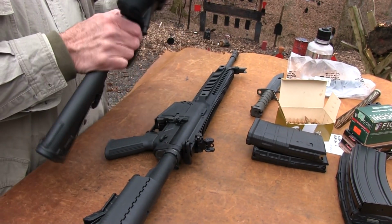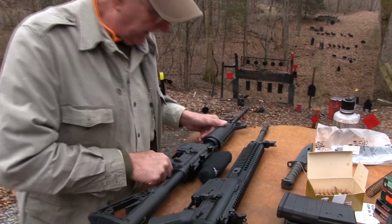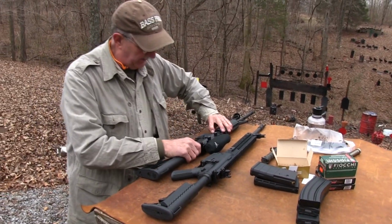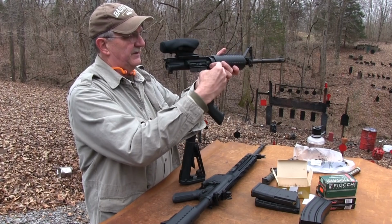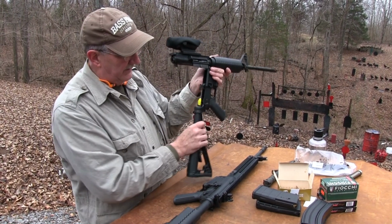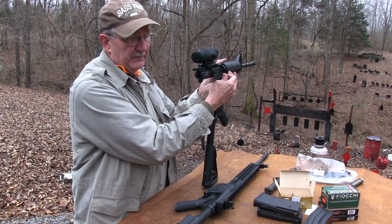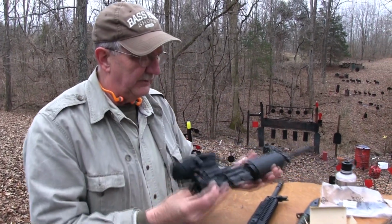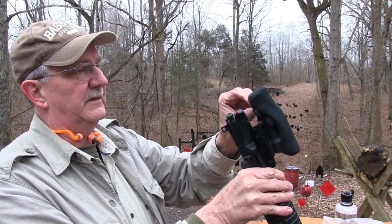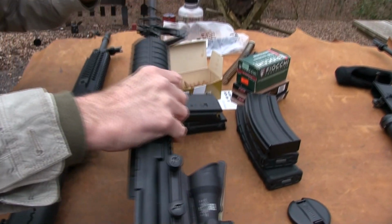Well, let's go ahead and take that off while I've got it in my hand. Make sure it's clear. Yeah, the action's open. Close the action. Pull the trigger. We'll take this one off because we are going to use it in a minute, and we will need it. If you're not familiar with the AR firearms at all, one reason they're so popular, the most popular sporting rifle in the country now, is the fact that they are so modular and so simple to work with. So there we got our upper. We'll take that ugly cover off that, in case we decide to fire it, you might need to see through the ACOG. So there's the upper we want to put on.